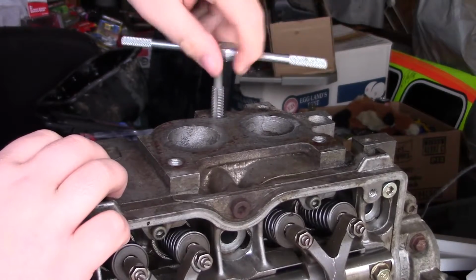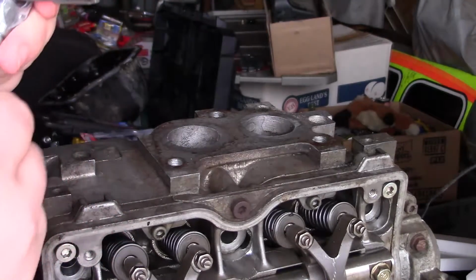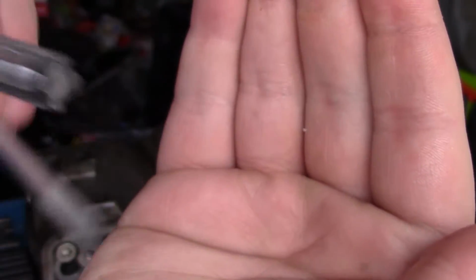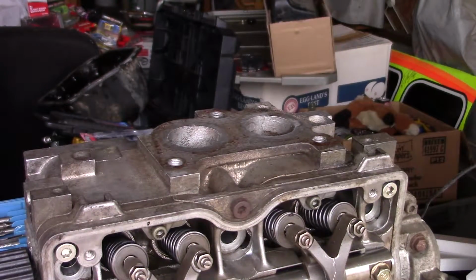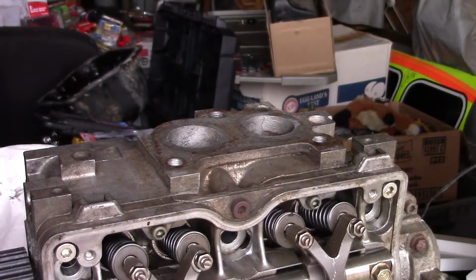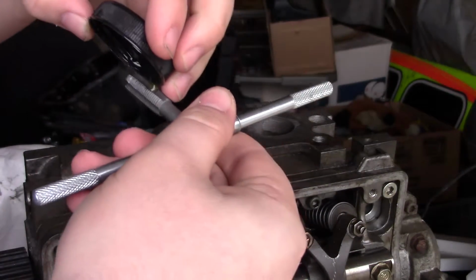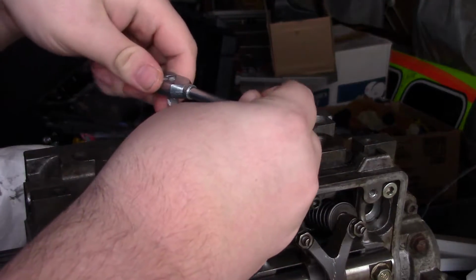And then when you are finished, there'll be little shavings that came off, and you just want to grab a towel or something like that and blot it off. Just dab it, dab it, dab it, dab it. Get your little thing of motor oil again. All you're doing is getting it a little wet to lube it up some.